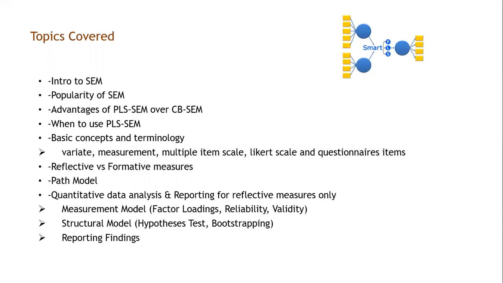Then we are going to move towards the practical part where, step by step, we are going to build a path model and analyze it. We're going to analyze the hypotheses, and then I'm going to show you how to report those findings in your dissertation, or if ever you want to write a research article, this would be very helpful to you. What I'm going to cover is necessary to publish a journal article or complete your dissertation.